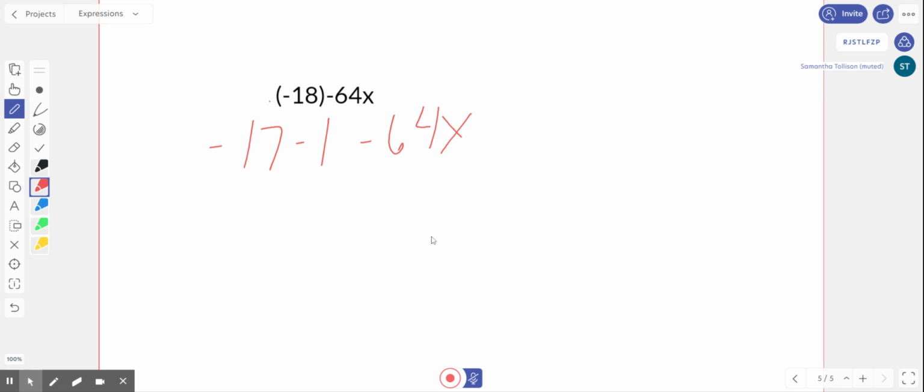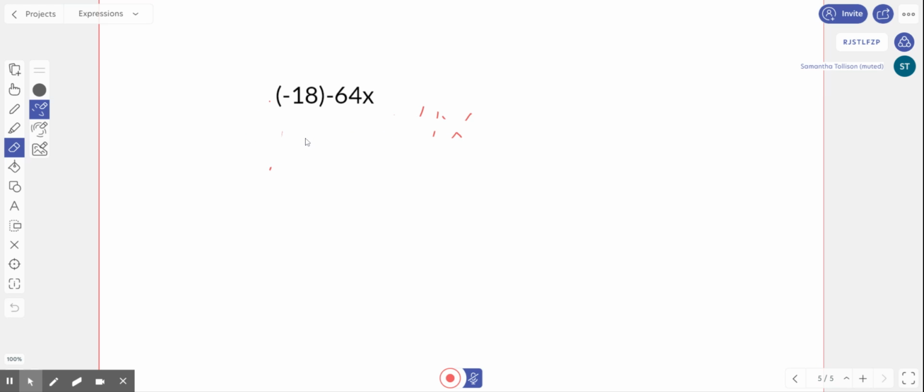And when I see this, let me go ahead and erase this part down here. When I see this, I see these as two numbers that are both even. So when you have even numbers, we know that we can simply just divide by 2. So when I divide these numbers by 2, what I'm actually doing is I'm turning this now into a distributive property, because if you remember, when we distribute, we're trying to get rid of that by multiplying it. Now I'm going to put this on the outside.